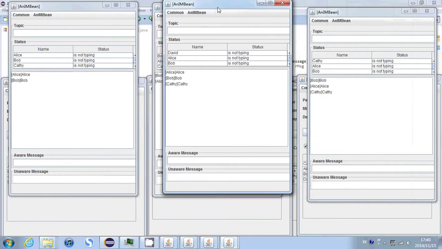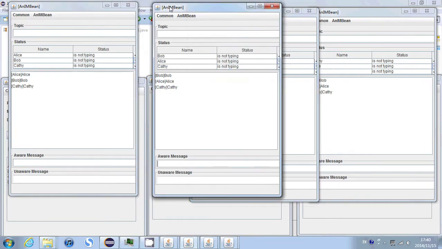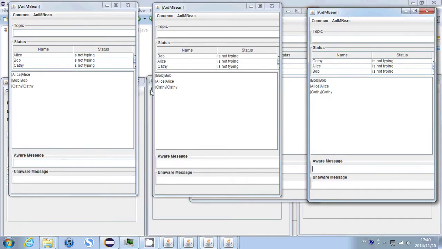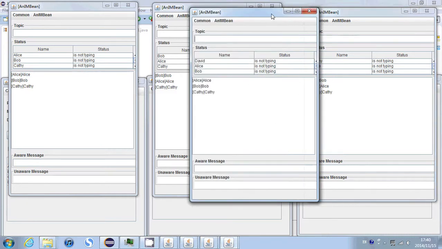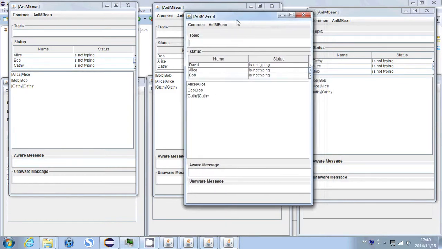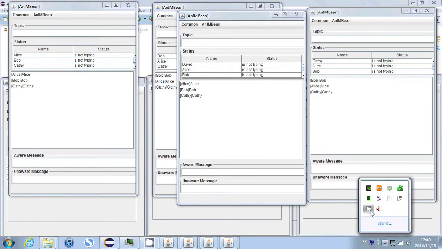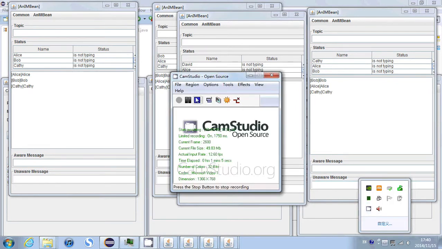And after a while, now we can see that David can receive all the messages from the other three users, Alice, Bob, and Xi, and can also receive the messages from each other, although the order may not be totally the same. So that's all. Thank you very much.